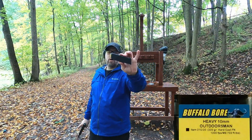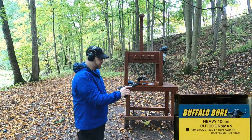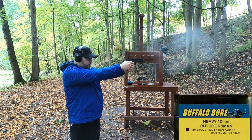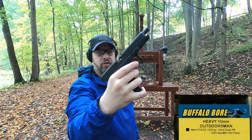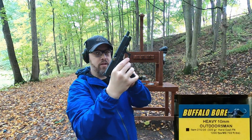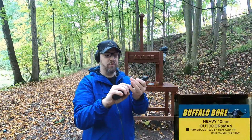All right, Buffalo Bore. This had the same results in my test as the Underwood. Same velocity, same 220 grain flat nose bullet. So I don't expect anything different than the Underwood, but we shall see. Exactly the same thing. See how they're shooting up really high? I really don't understand why these flat nose rounds do that, but it's apparent that anything shaped with this profile is not working for me, which is a shame because that's how target ammo is designed.